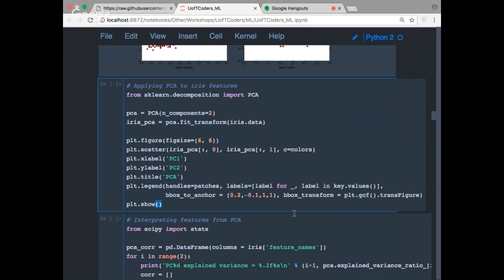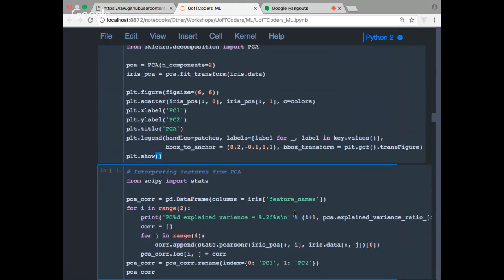And then what we want to do is that we want to fit and transform this data. So these 2 are 2 different concepts, and many of the models here have also separate fit and transform packages. What fit does is that it learns what the data is, and then it transforms it, and here it transforms the same data into what we want. If you want to fit a data set that's different than what you want to transform, then you would like to have 2 separate functions for that. But now we're only dealing with 1 data set, so we are just fitting and transforming the iris data into an iris PCA here.